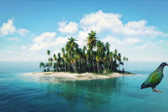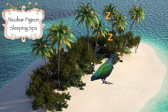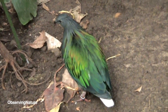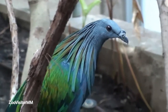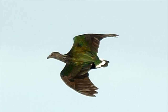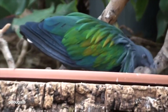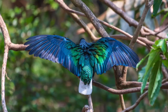The Nicobar pigeon roams in flocks from island to island, usually sleeping on offshore islets where no predators occur. Then the birds spend the day in areas with better food availability and, like common pigeons, are not shy of areas inhabited by humans. The white tail is prominent in flight when seen from behind and may serve as a sort of daylight signal, keeping flocks together when crossing the sea at dawn or dusk.